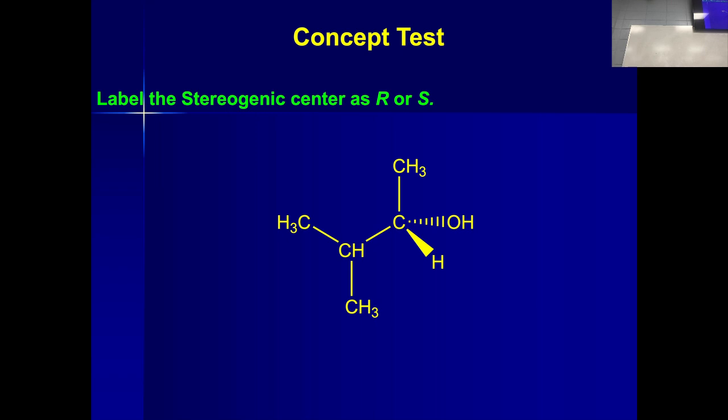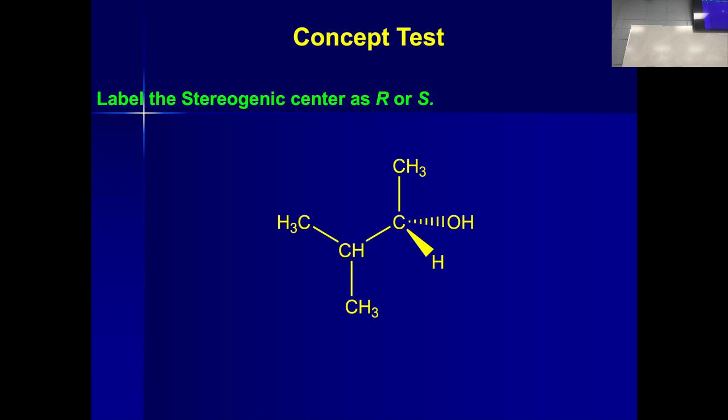3. I'm looking at it backwards. So now what do I do? I heard somebody say grab and turn, right? This is 3. The CH3 is number 3. Yep. This one is number 2. So I'm going to grab my hydrogen, I'm going to turn it away from me. Which way is it going? If I go 1, 2, 3, which way is that? Counterclockwise or to the left, so we're going to call that S.